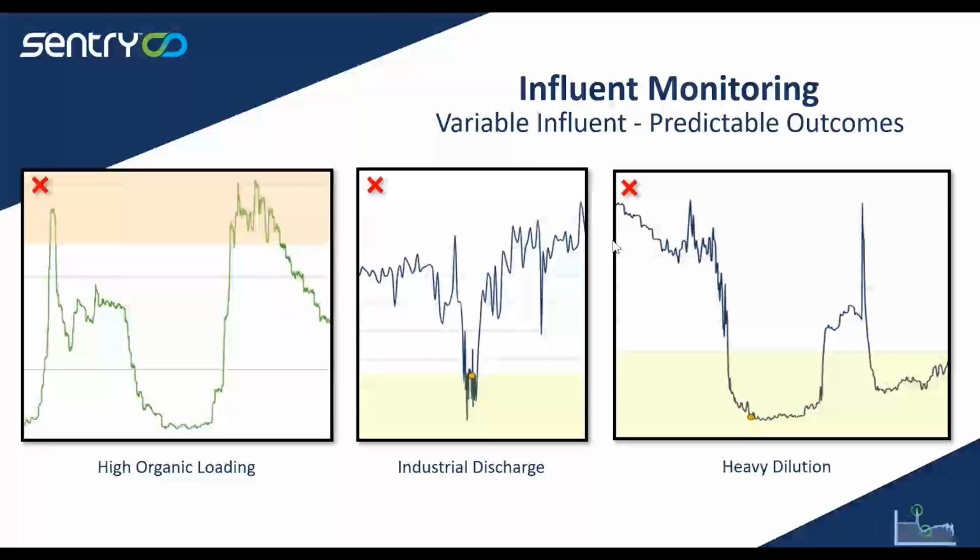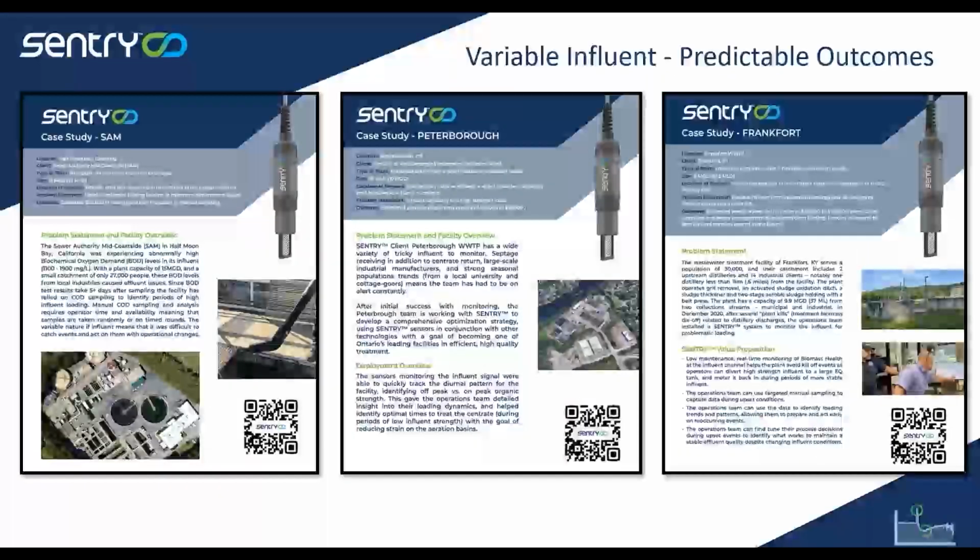When we look at industrial discharges, you'll see short spikes down. They can last for a long time, but typically they happen within 15 minutes, 30 minutes, an hour. So catching them in real time is key for treatment processes, but then identifying what the exact contaminants are so that you can trace back to who likely was the discharger is key. We also pick up dilution events. That just means there's less food available for the biomass.